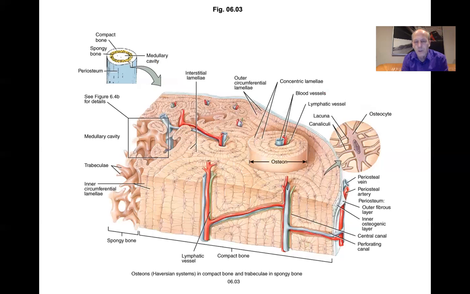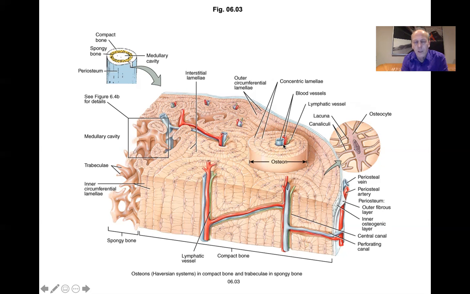There are multiple osteons that you can see throughout this diagram, and as you can see, all of them are cylindrical in shape. So spaces between adjoining osteons are going to be filled with interstitial lamellae that are incomplete, and they're just serving the need to fill in the space between adjacent osteons. Each osteon is made of multiple layers of calcified matrix, and between those layers you can see somewhat darker spaces that are called lacunae, and within a lacuna we are to find an osteocyte.